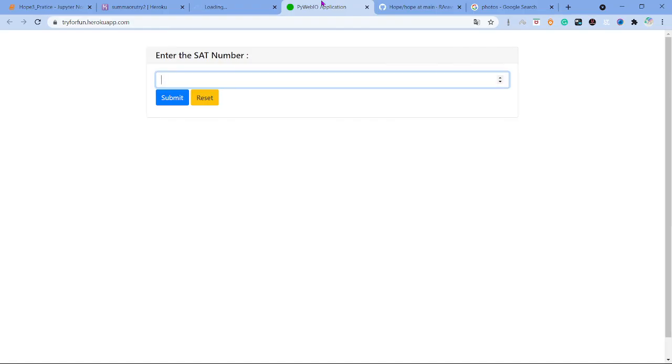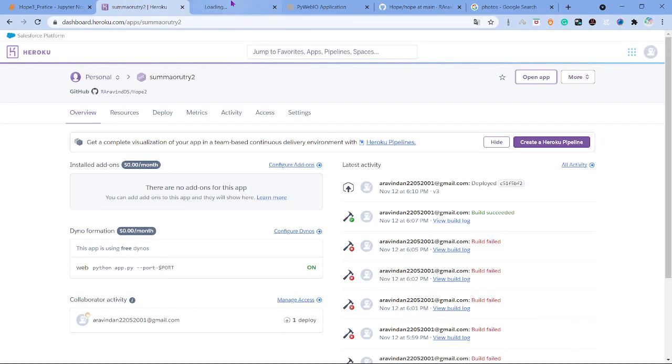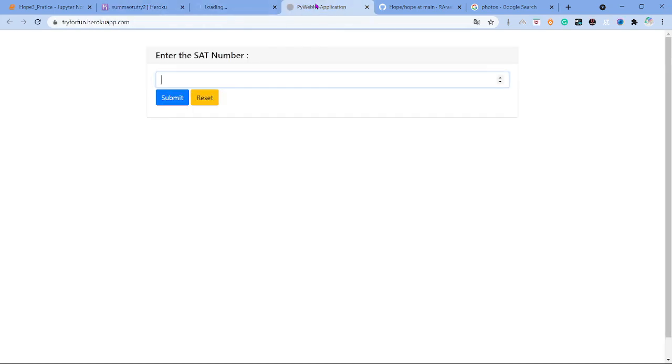Actually, if you deploy it on Heroku, whenever you go to it the first time, it will take at least 30 to 40 seconds, because it is a free server, so they don't give fast action for you. If multiple persons go to your server at the same time, it will lag. I'm the only person going to this app, so it will take some amount of time the first time. Then it will definitely go. Let me check one more time.